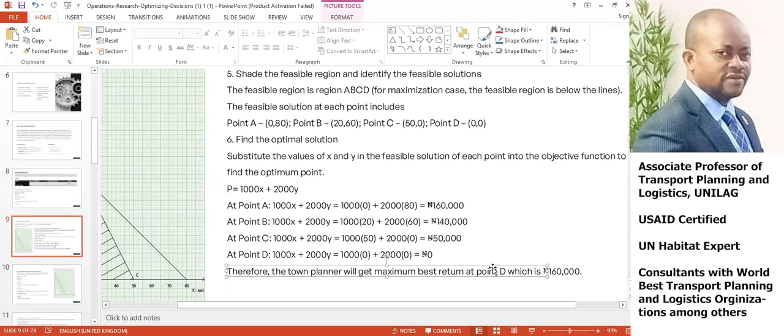I just need to make you understand it faster. I don't want to waste time doing a special one for logistics. It's the same thing. What I'll just do is use logistics terms or supply chain terms instead of this for you. And this place is A, and the justification is the 160,000, which is here. So that's when you get the best return, and you can use it for your decision making.